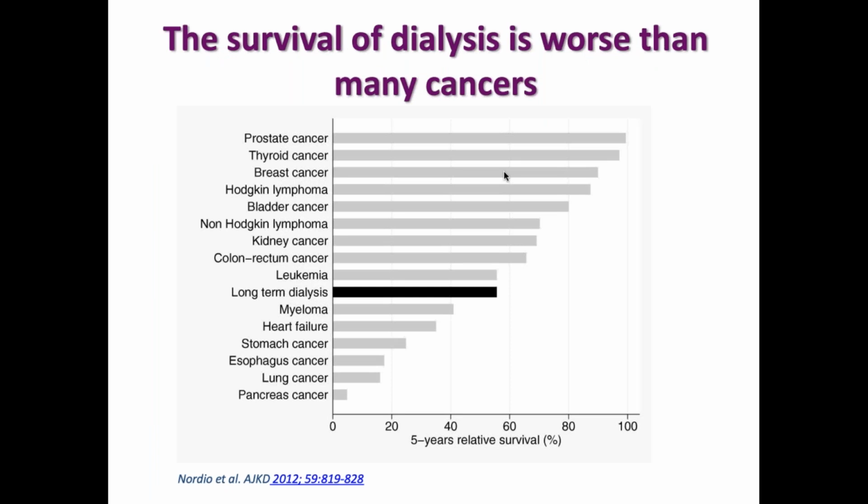We also perhaps don't know so well, at least not as well as when you see it put in a graphical format like this, that the prognosis of a patient on long-term dialysis is worse than the prognosis of patients with many types of cancer, which is shown on the bars above the bar shown in dark black color, which is survival for long-term dialysis. And you can see that survival of many types of cancer is actually better than those of dialysis patients.